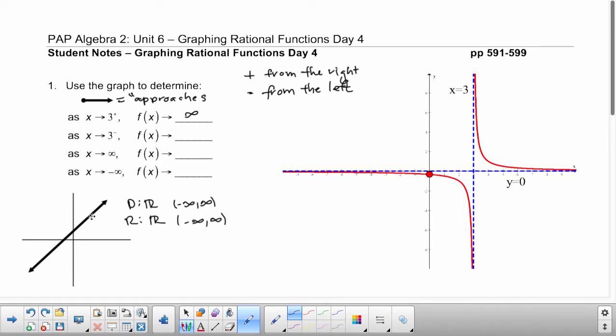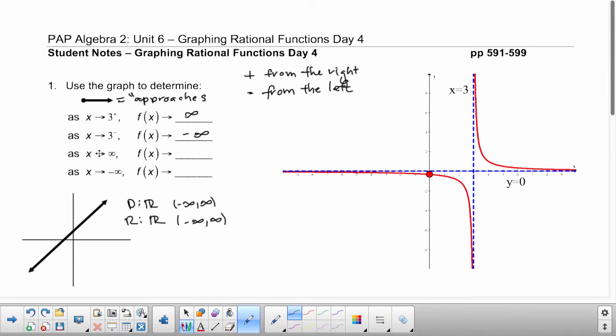Connecting it back to this. This is going to continue going up into infinity for our range, and that's what this one's going to do. It's going to go up, up, up, up, up, all the way approaching positive infinity. Let's look at the next one. As x approaches 3, this minus sign says from the left, so we're on this side of x equals 3. What is our f of x doing? F of x is approaching negative infinity because we're going smaller and smaller and smaller. That's what our y values are doing.